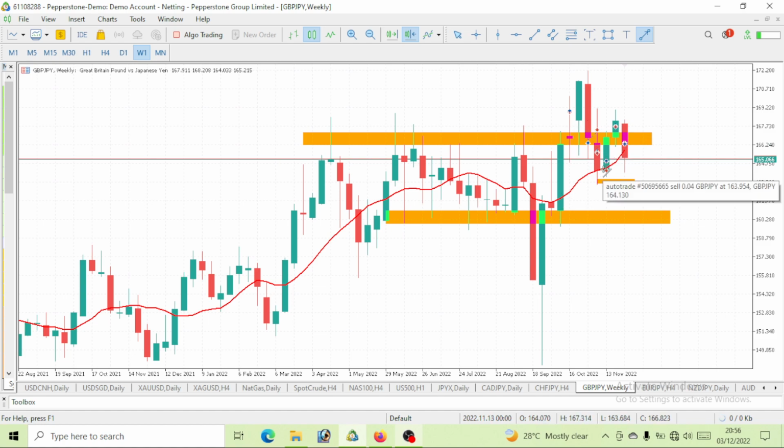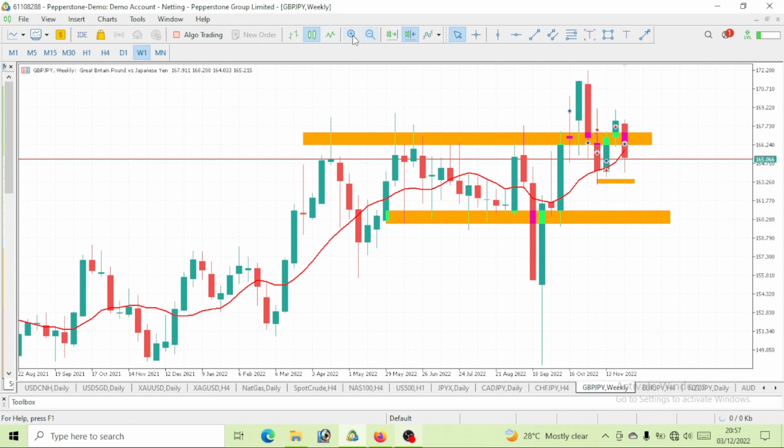But now let's see the movement from here. Now that this price is around this resistance level, what do we expect it to do? We expect it to drop down to this support level. This is one of the reasons why I said, since we are trading at 165 for the month, by the time this month ends we expect GBPJPY to drop to a level of 160. Maybe after it has dropped to 160, we should then expect a bullish move on this GBPJPY. So that is it on GBPJPY.